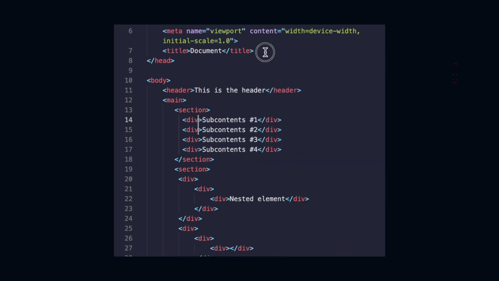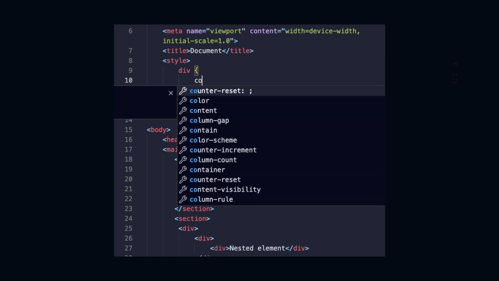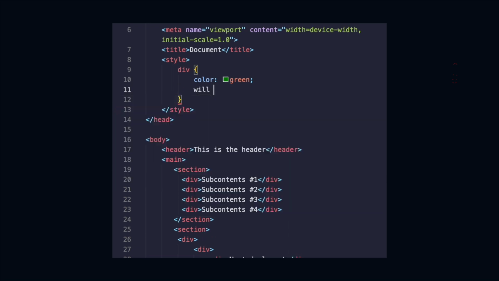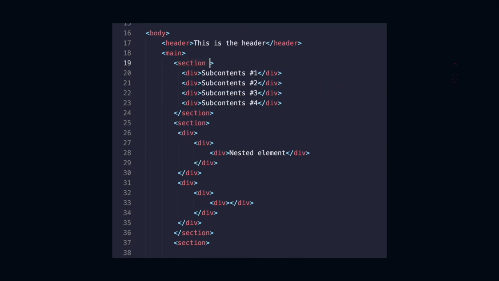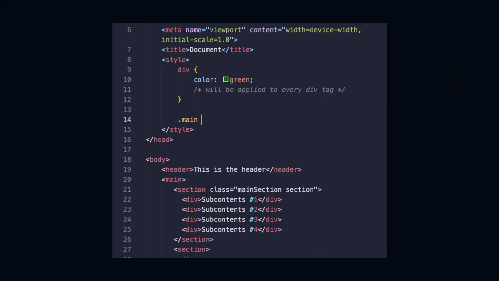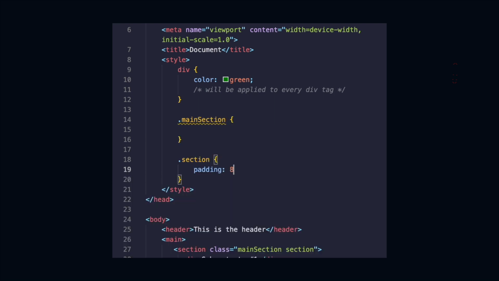CSS styles go within the style tags, which represent invisible meta information about the page, so they go within the head tags. We style a tag by selecting it and then adding one or more styles within the curly braces. This style cascades across every instance of that tag. To be more selective with your styles, we can use classes. Classes can be added as an attribute to any tag, and you can have more than one class act on a particular tag. We select classes to style using the period and then the name of the class. These classes will override any styles set by the generic tag selector.